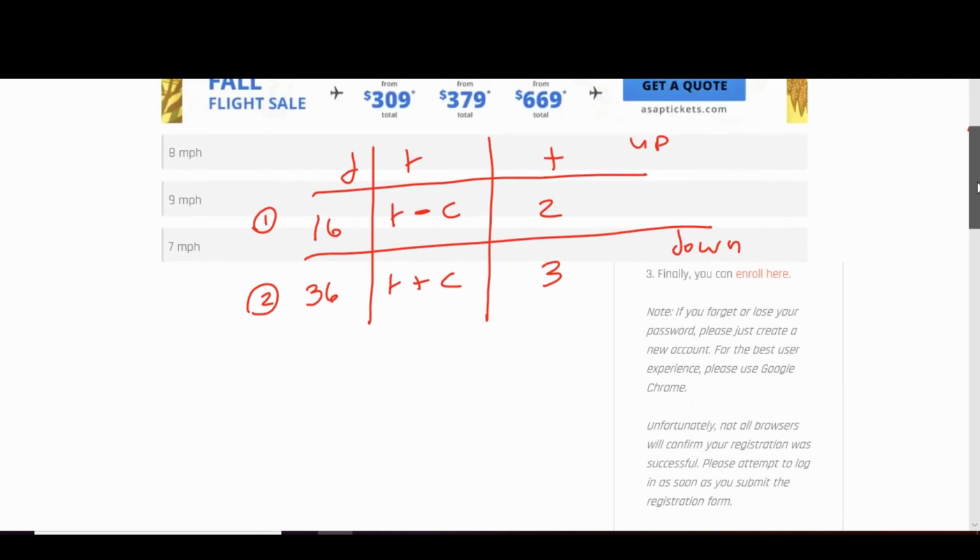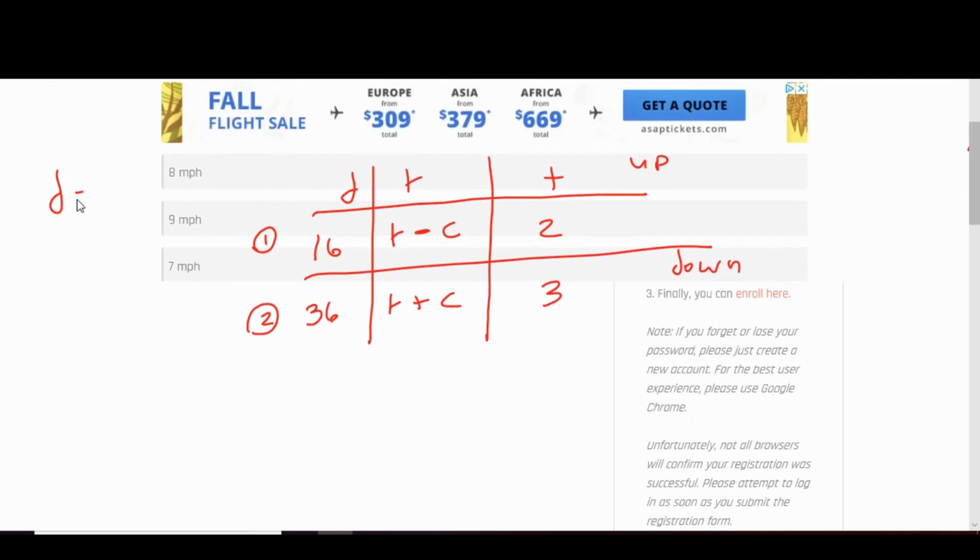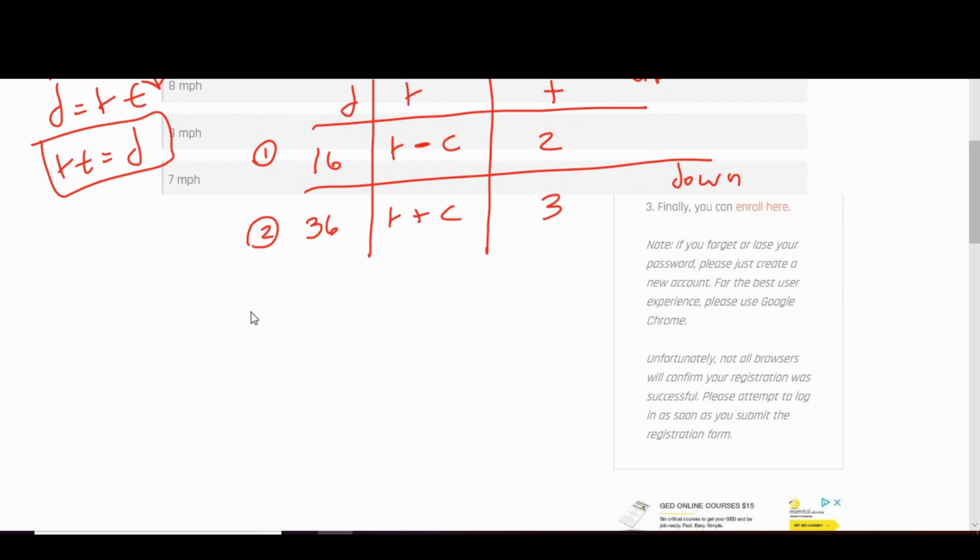And instead of doing distance equals rate times time, I'm going to rewrite this to be rate times time equals distance. That is, I'm going to set it up like an algebra problem. Again, I just took this D and moved it over here. So let's go ahead and proceed accordingly. Again, we're using rate times time equals distance.